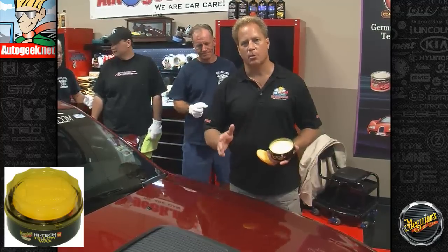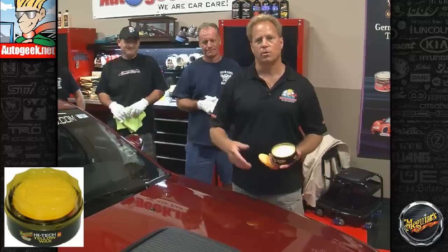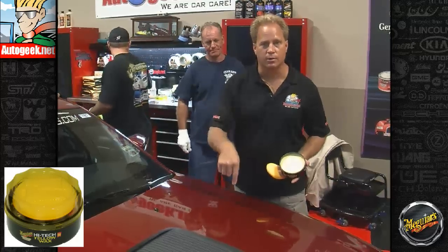So that's how you top a car. You test your secondary product first. Looks good, then do the whole car. If it doesn't, hey, aren't you glad you only did it to a small spot?